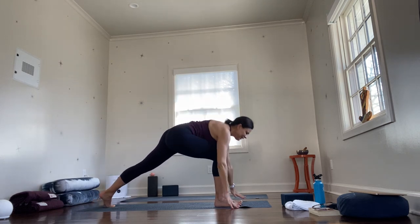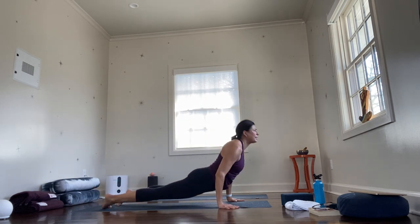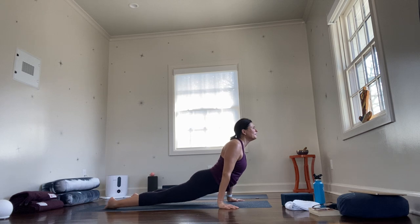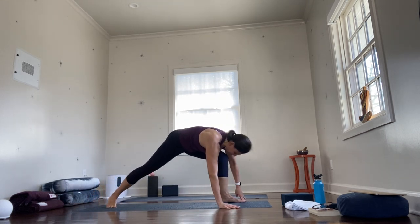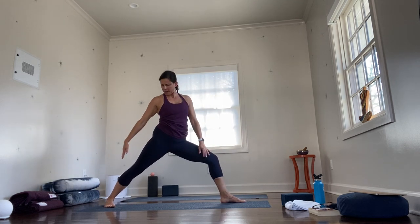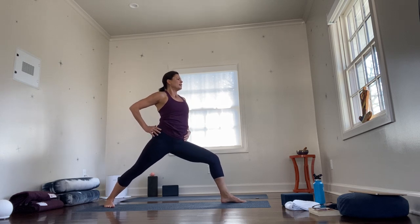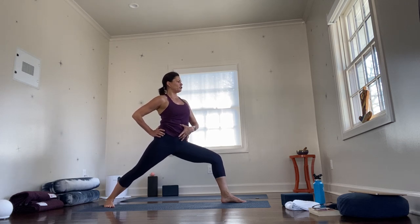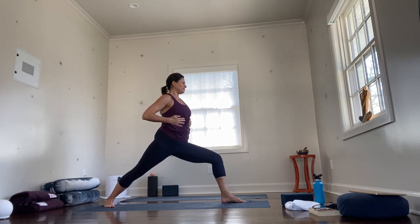Hands to the mat, send that leg back, chaturanga. Upward facing dog, downward facing dog. Left foot, warrior one. Same thing here, left foot faces at 12 o'clock, back toes at about 1 or 2. You wanna think about steering your left hip back, your right hip forward, keeping your core engaged so my belly is lifted, front ribs knit together.